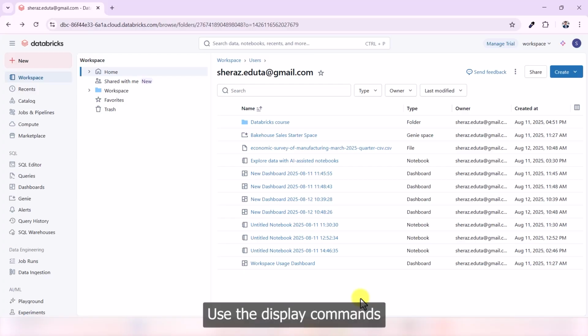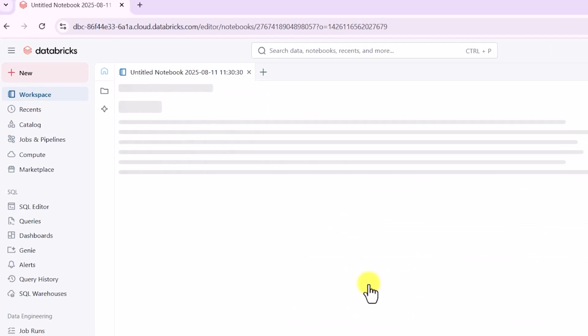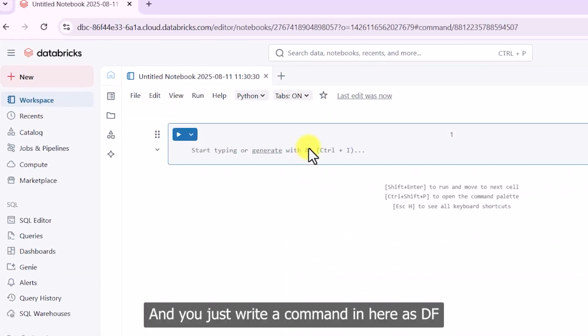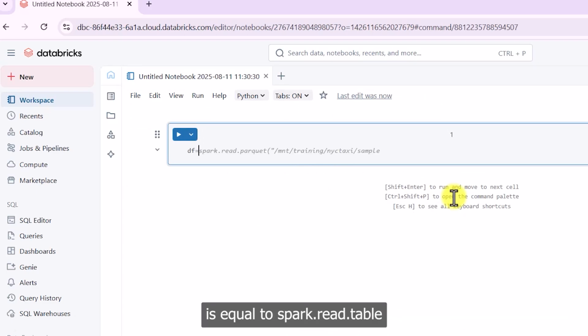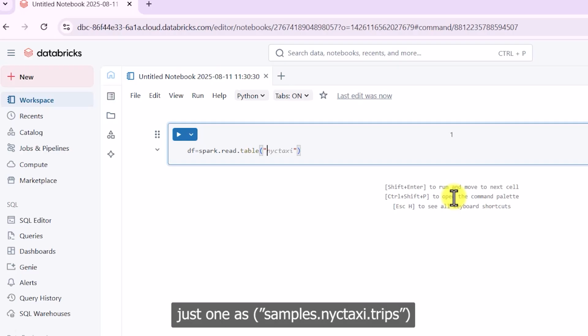Use the display command to preview a table in Databricks. For example, you just go to Notebook and write a command in here as df equals spark.read.table and this one as samples.nyctaxi.trips.